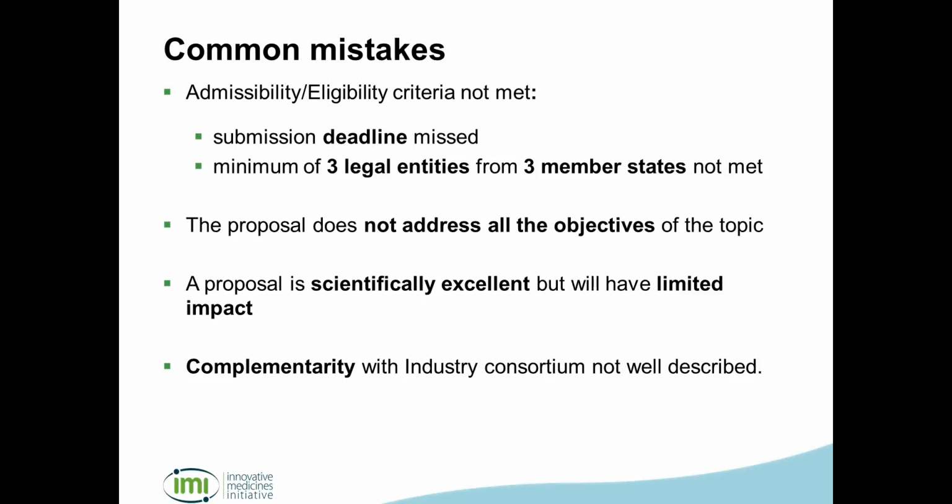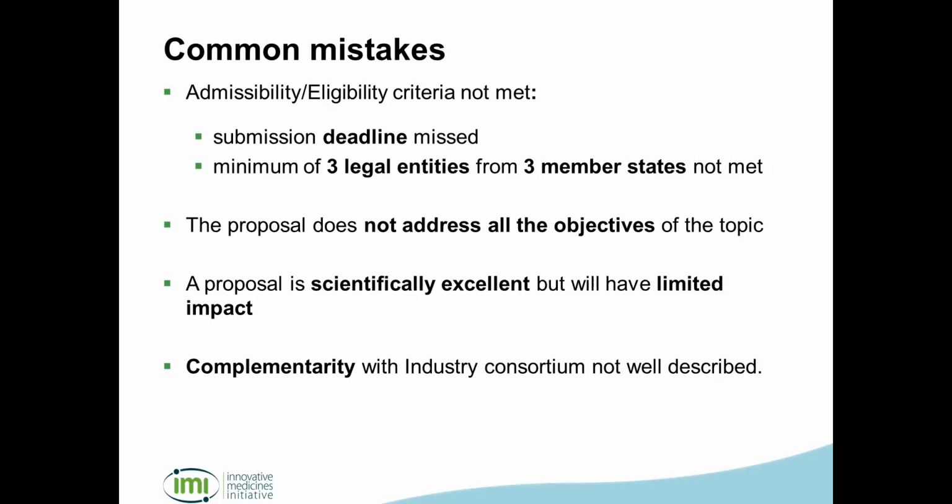Then when you go to the evaluation, why do some proposals succeed and some fail? Some people just do not address all the objectives of the topic, and if you don't do this, I'm afraid you're not going to go forward. You can't just pick a certain segment that you think you're really good at and address that. You have to address everything, and therefore you have to find other organizations who can address the other elements of the topic. Also, don't lose sight that we have 3 evaluation criteria. They're all worth 5 points, so they're equally weighted. Therefore, don't just focus on one. There's a temptation to focus on excellence, but don't lose sight that there's impact and implementation as well. So you have to pay attention to those too.